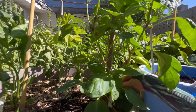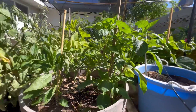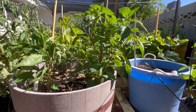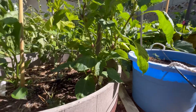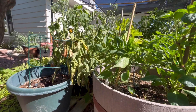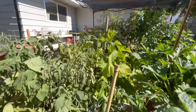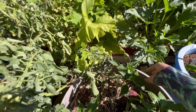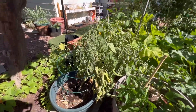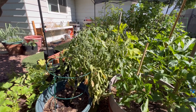This is a new pepper for me — I got it from another grower in town. It's called a violet sparkle pepper; I've never heard of it. I think it's kind of mild, but they're supposed to be purple so I'm excited — they'll be really pretty. I do have a couple fruits starting. This is a shishito pepper that's been a little slow to get started but she's getting going now. And then behind there I have a poblano pepper, which has also been a little slow — but that's okay.